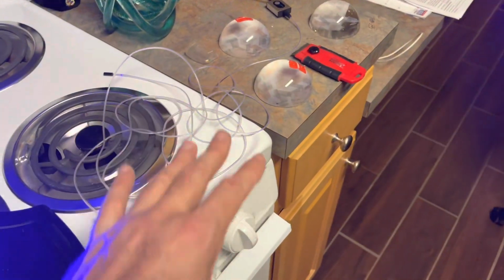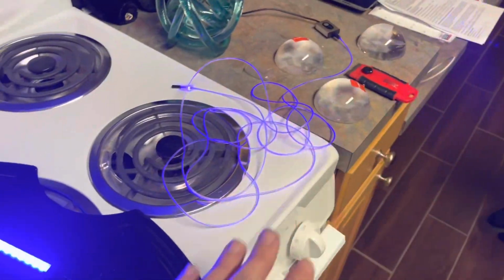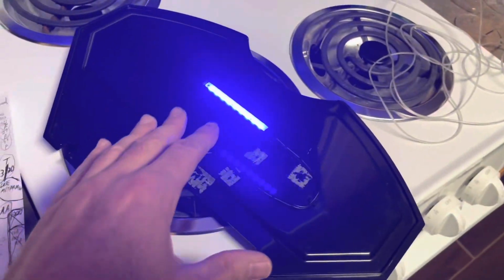I think it's going to look good in this scenario. So this is going to go in there. This is going to be tied around everything and glowing and underwater. This is going to be the overhead lights.